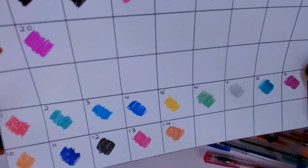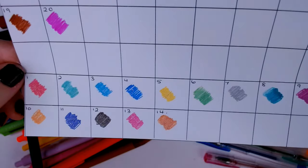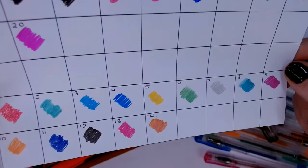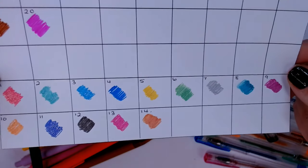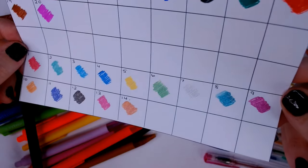And if the camera is picking that up well, there is a high shine and high glitter content in them. So they do have a great amount of glitter coming off that ink. And if the camera is good to you, you will be able to see that now on your screens.